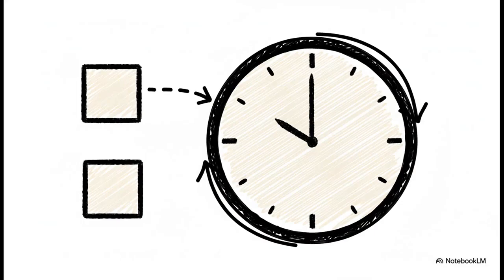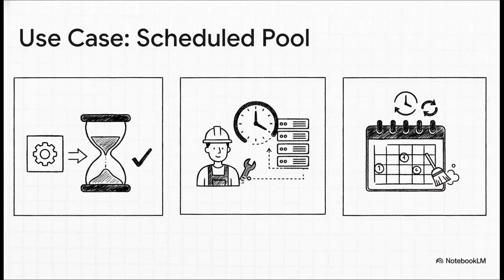And last but not least, we have the scheduled thread pool. This one is all about time. It's designed for tasks that you need to run at some point in the future. This is your go-to for any kind of background scheduling you can think of. You can tell it, hey, run this task for me in 5 seconds, or run this cleanup job every hour on the hour. You can think of it as having a little cron system built right into your Java app. It's perfect for things like periodic health checks, polling an external service, or running daily reports.